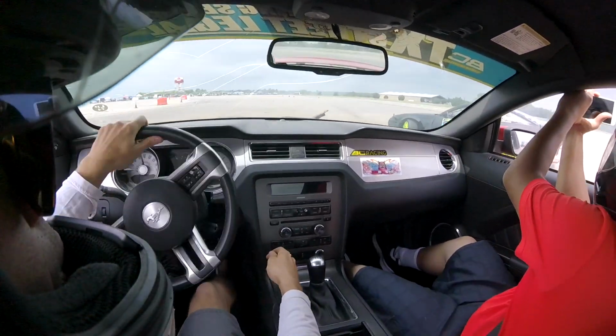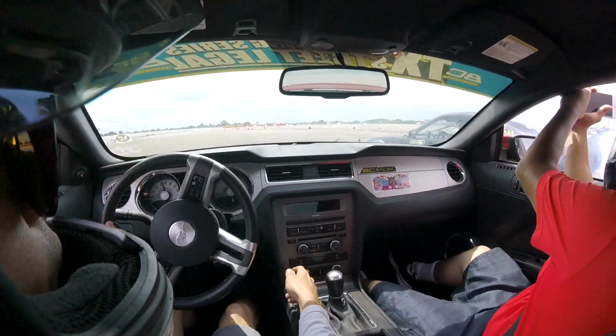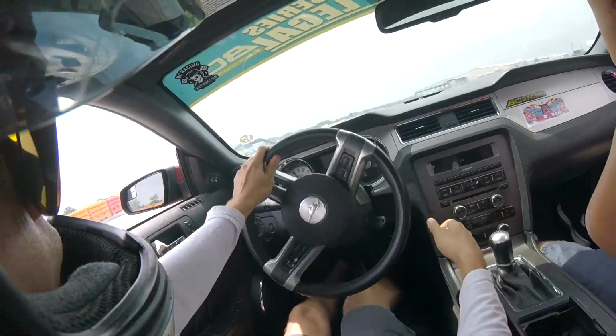Entry, nice. About a car length between us. If that, maybe a little bit less. Now about half a car, nope, now about 3 feet. Now a transition. He gets away from me on the transition a little bit.